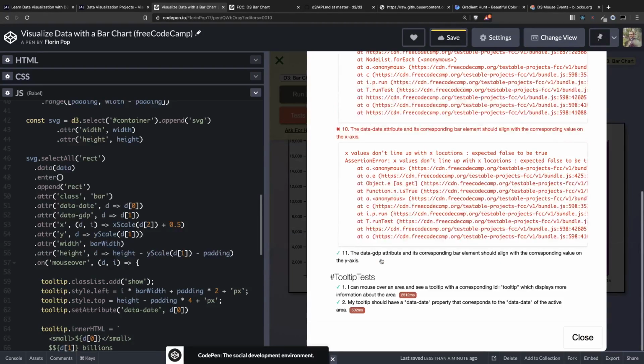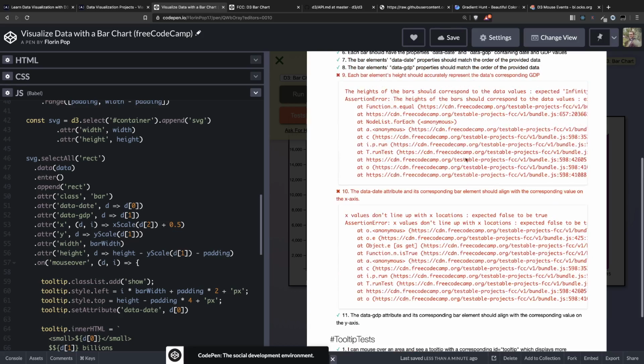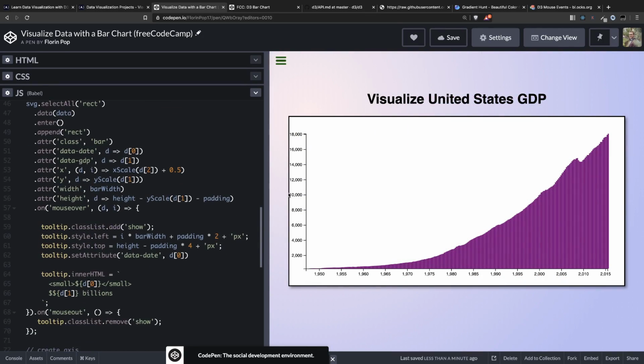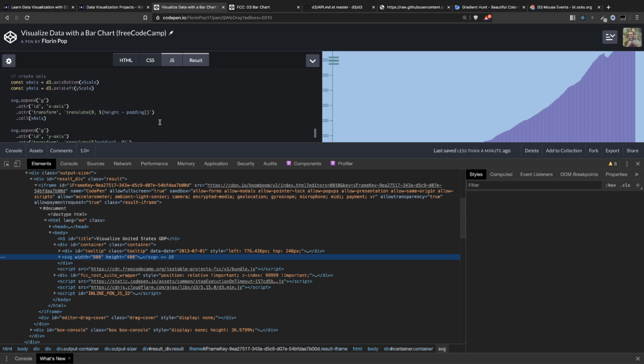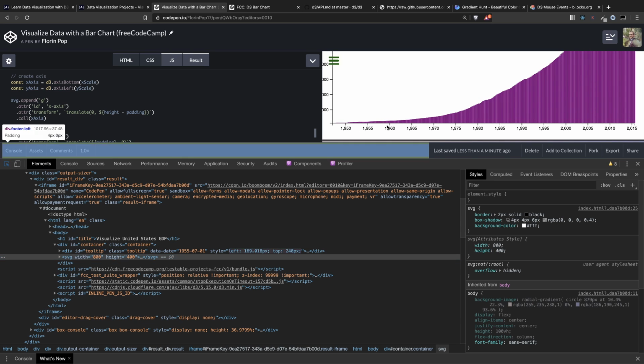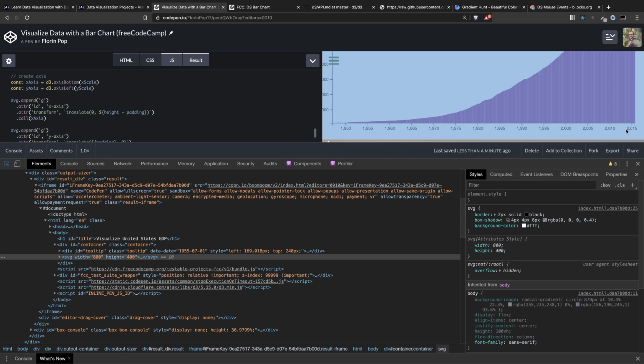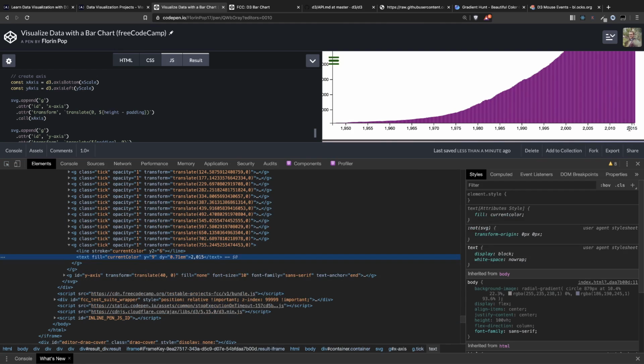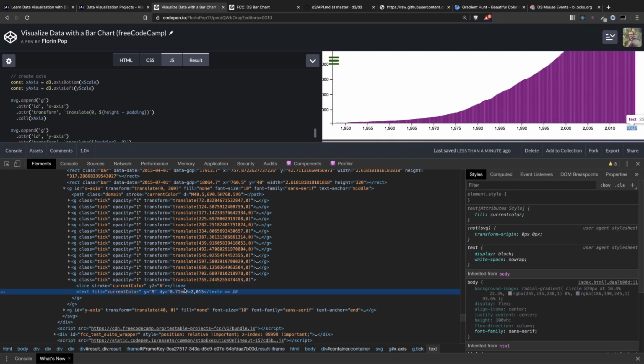Okay, so it's still not perfect. They don't line up. Give me numbers. What's happening? Which numbers are not lining up? Let's go back to the console. Check again and see what we did. So this one 75524 2015.